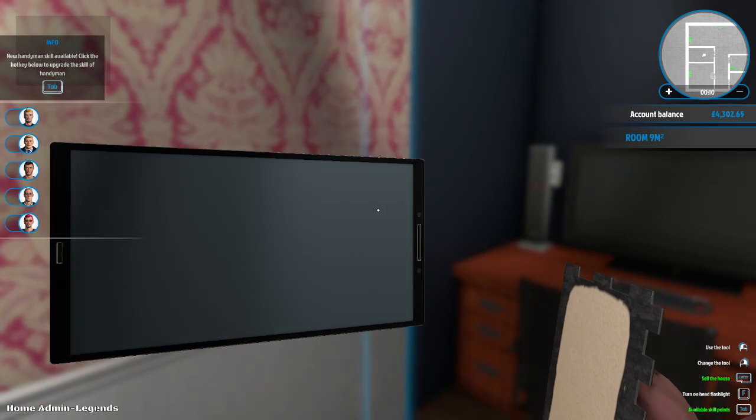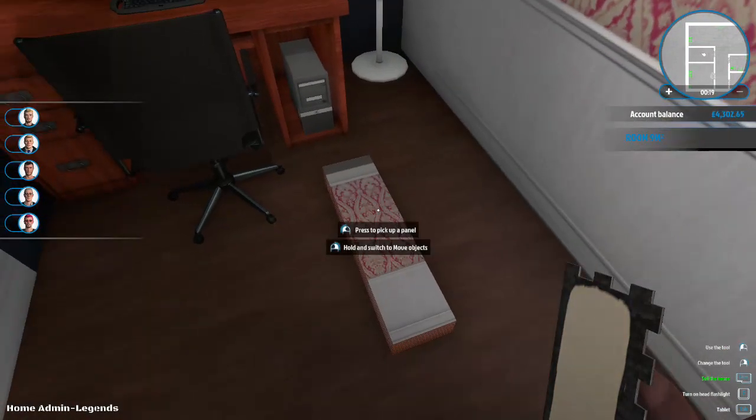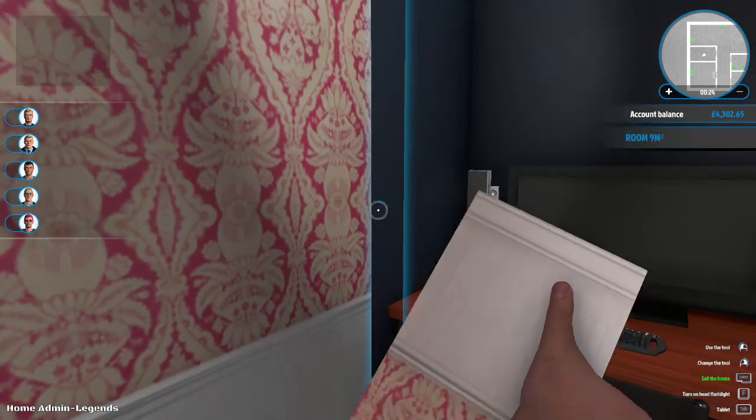And once you do enough, you get more skills for your handyman thing. So let's try faster tiling by 50%. And as you can see, it's done.